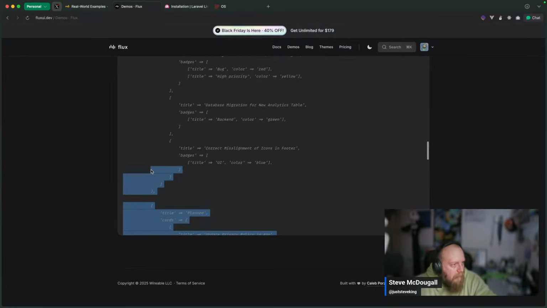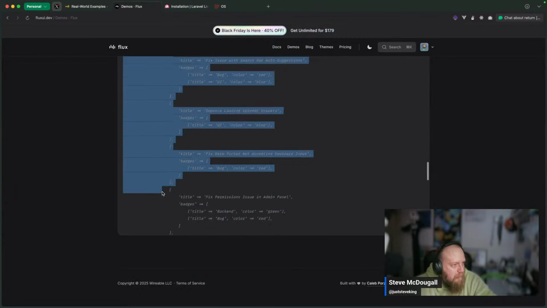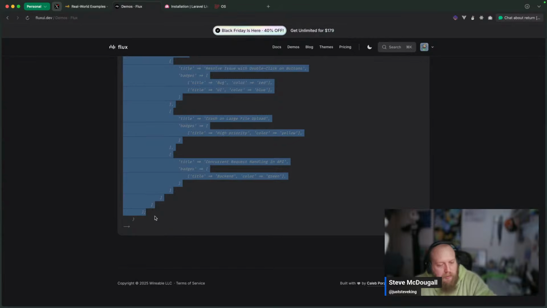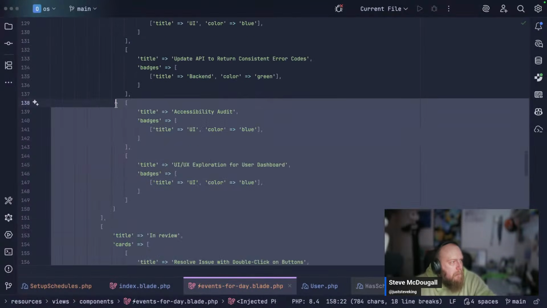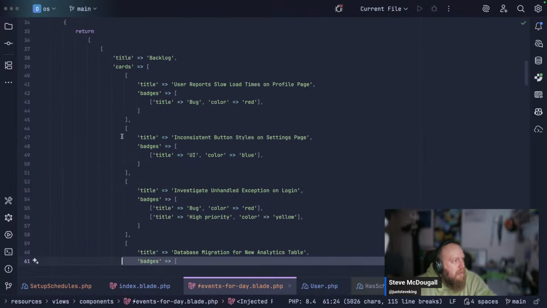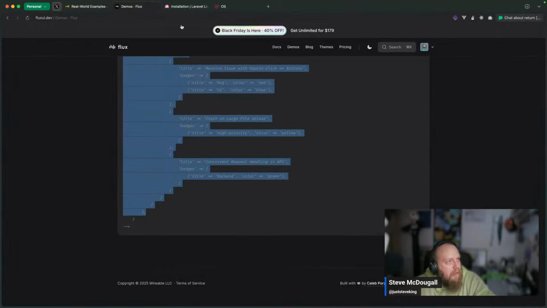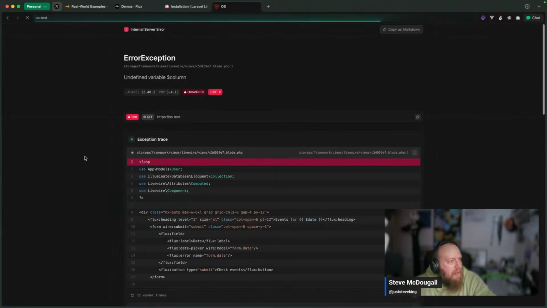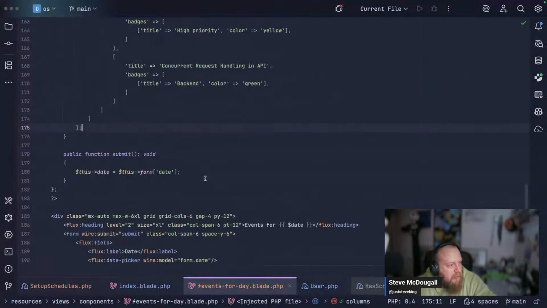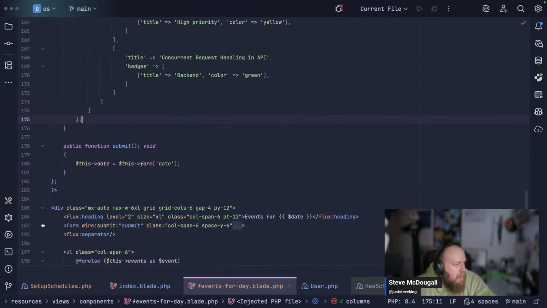Let's grab a whole array and hope for the best. Right, okay, so let's work through this. Undefined variable column. Let's just collapse this form for now.